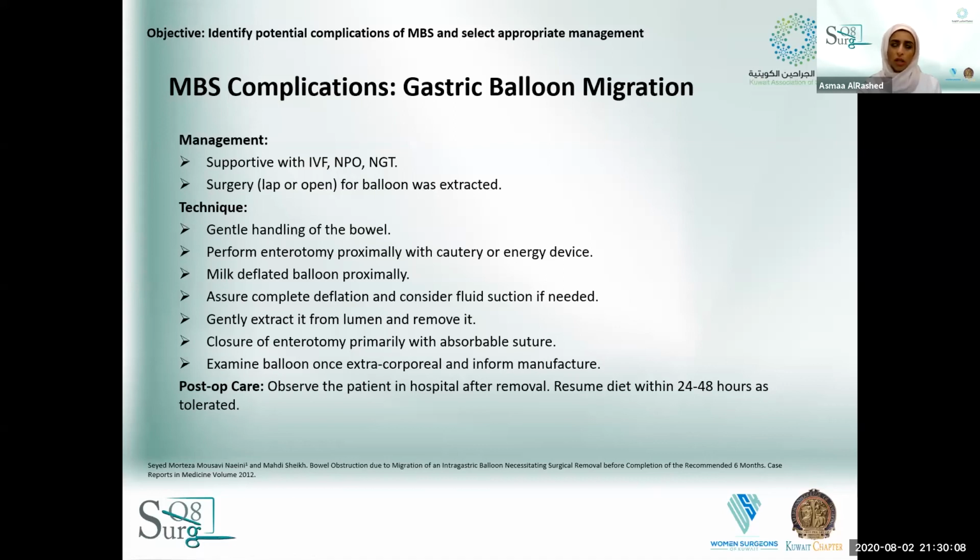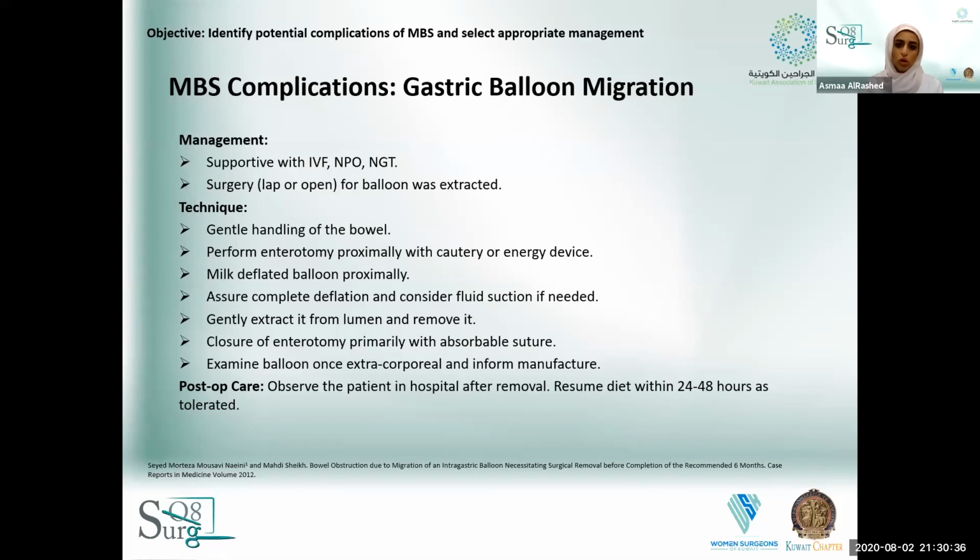Some in the literature err on the side of, again, these are not very common, we have to take into consideration balloon migration is a very rare disease, right? So some people will wait some time to resuscitate the patient, for example, if they're not stable, or they would see if they can pass the balloon, but I don't think that's a good idea. I think if you have balloon migration, you would actually go and take it out.